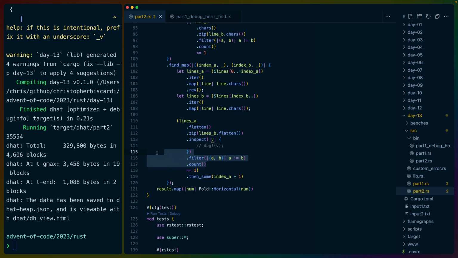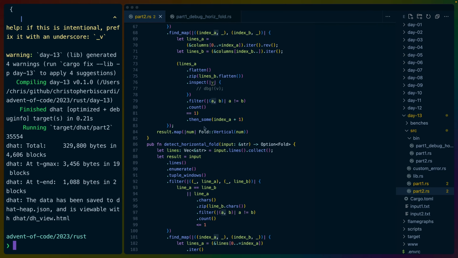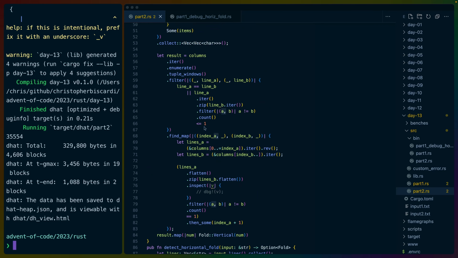We're doing different logic here. We're doing filter, but we are counting. So it's just interesting to see the exact same result. I guess we are dealing with cars here, which are not heap allocated types or anything, so we wouldn't necessarily see that show up in a DHAT profile. I would bet that there's a way to unify this code.